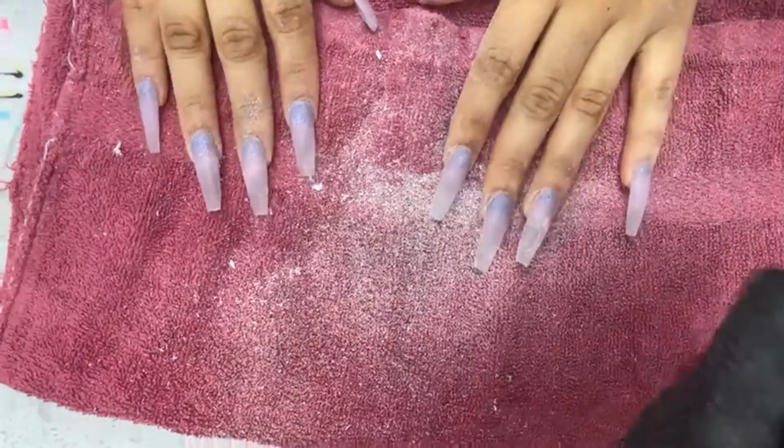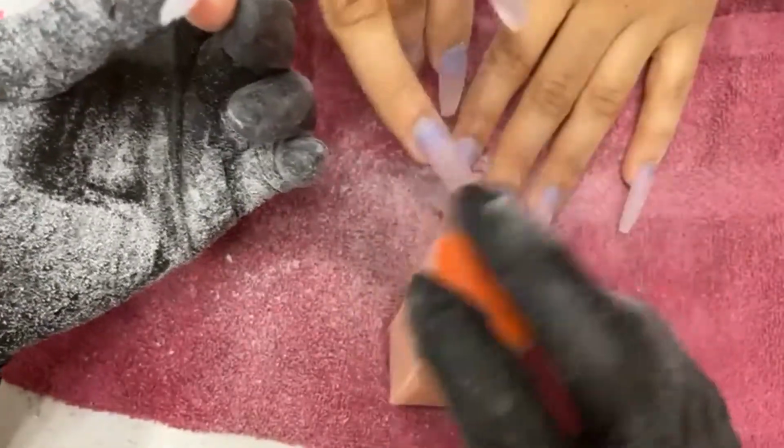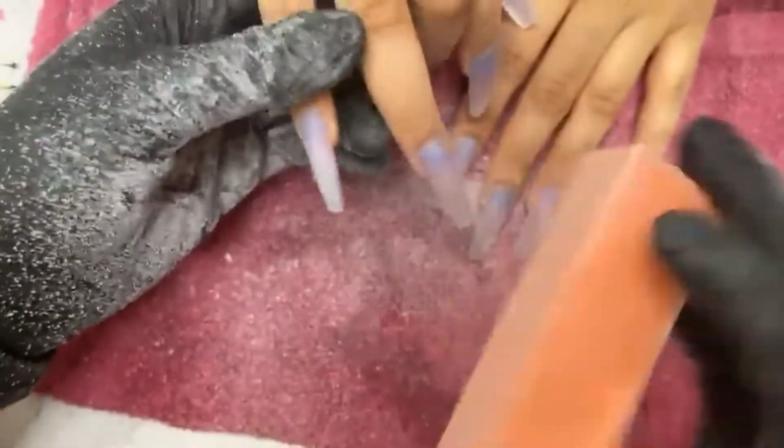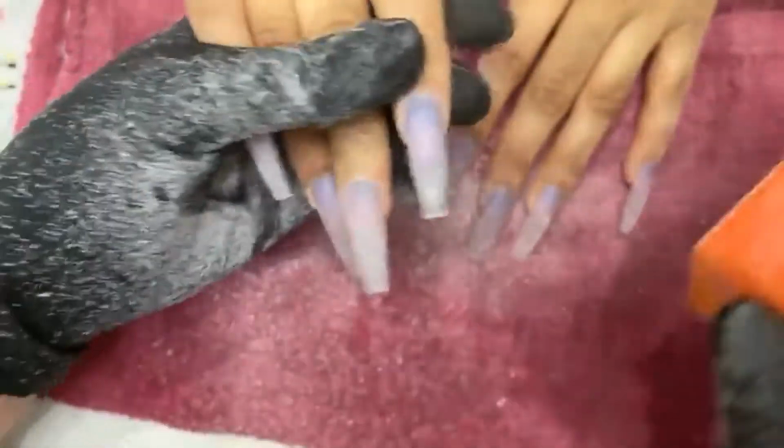Let me wear out these buffers real quick. These are fresh buffers. I don't want to cut her. Let me give it a nice buff. And there we go.